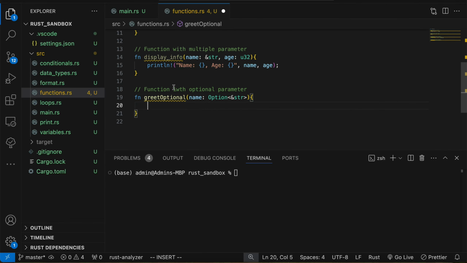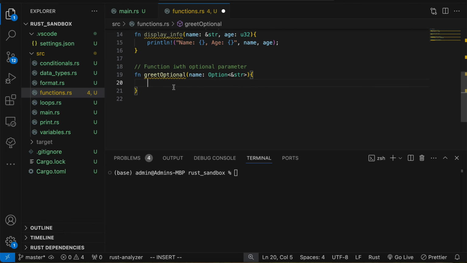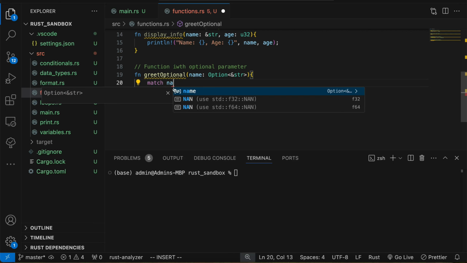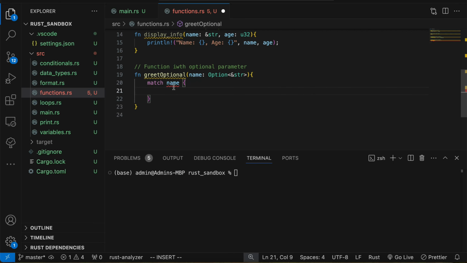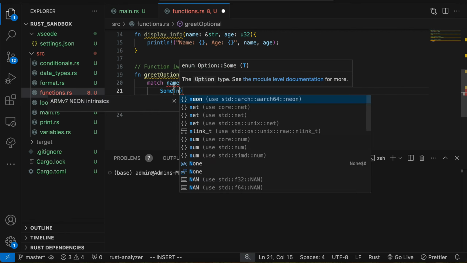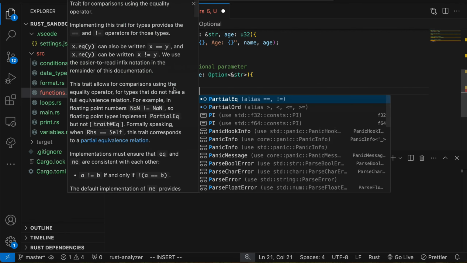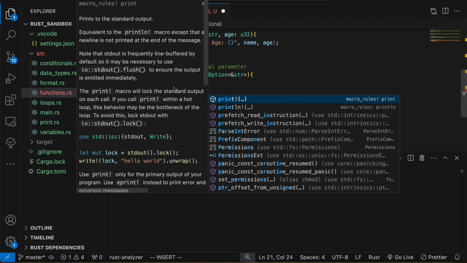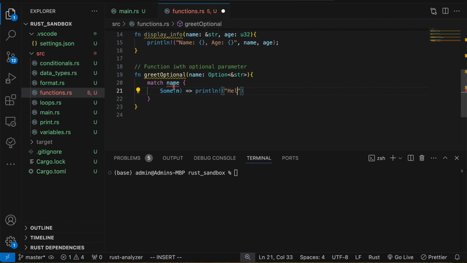And then, like I said, since we are making this optional, we have to use the match condition, which we just learned. So I will say match name, and we already know the next thing we have to do, but there's something new I'm going to show you. For example, if we have Some name fits into this, all we have to do is to return hello, and then we pass that in.